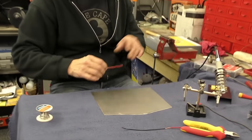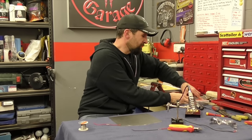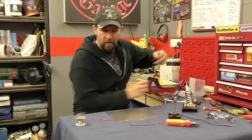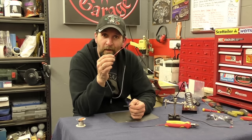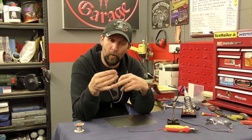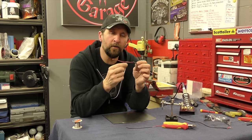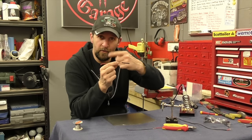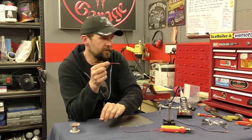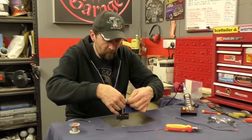We've got those two wires together — absolutely smooth, lovely job, and they are no thicker than the outside of the original wire. Now at this point, if you've got a long wire and you're going to put heat shrink on it, it's very important to put the heat shrink on before you twist them together, because once they're soldered together you can't get the heat shrink on. So what you would normally do is put the heat shrink on first, then twist them together, and then later on when you're ready, bring that heat shrink over. I'm going to put this in the helping hands now and get it ready to solder.